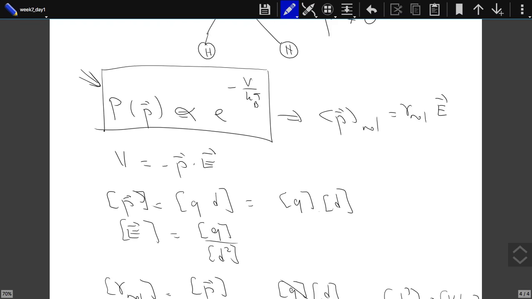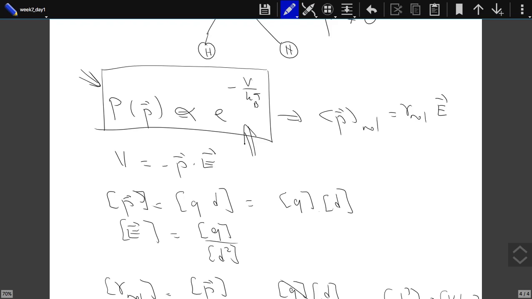Calculating the average cosine alpha, why do we take the integral over d omega? Well, you haven't yet studied statistical physics, but the basic concept of statistical physics is that the quantities do not have fixed values. So every value is probable. Every orientation of the dipole moment is probable. Now the question is, what is the probability for it to have a given direction?